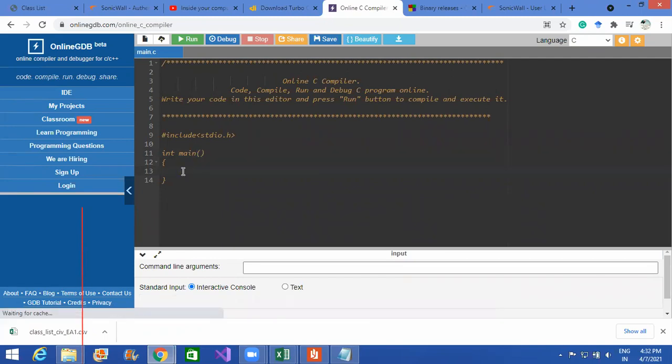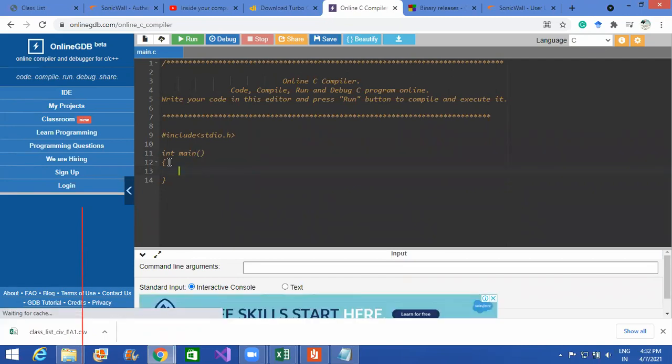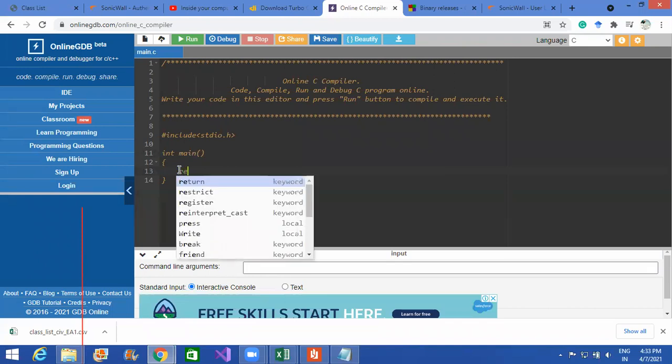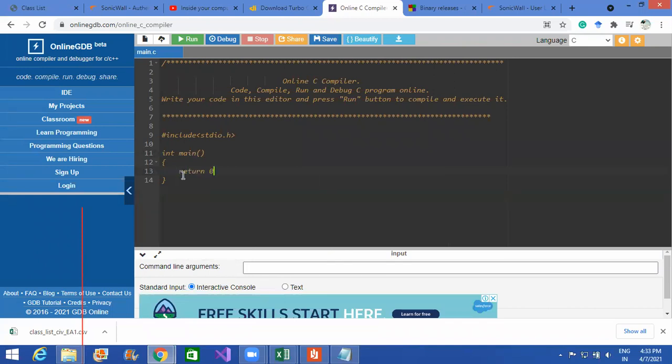So to write inside the function, we need to open the curly braces, and to end it, we need to close the curly braces. As it is an integer function, it has a return type. So to end our function, we need to write return 0.